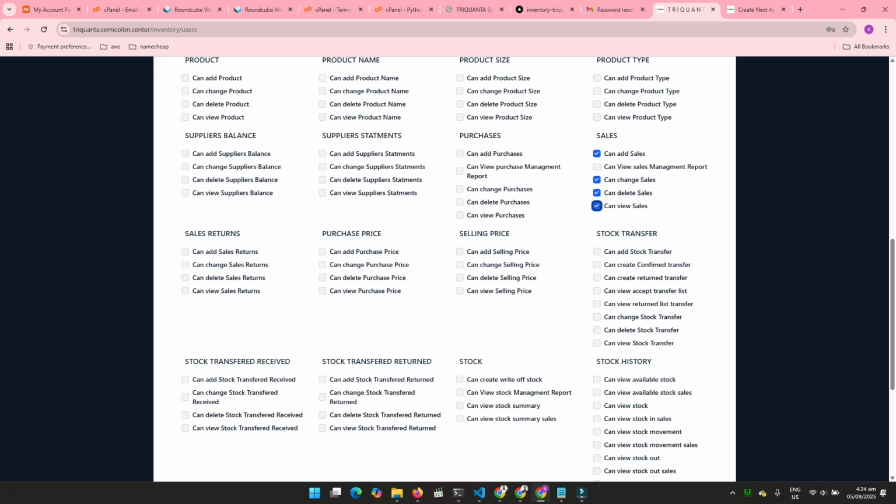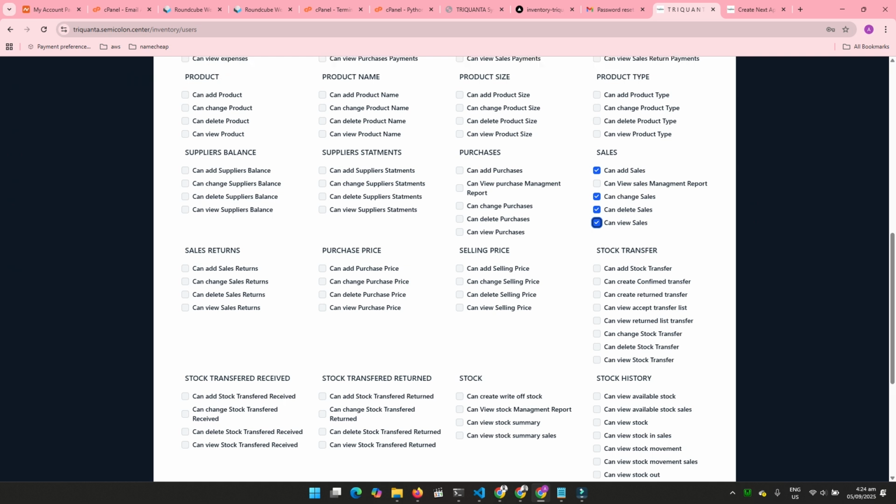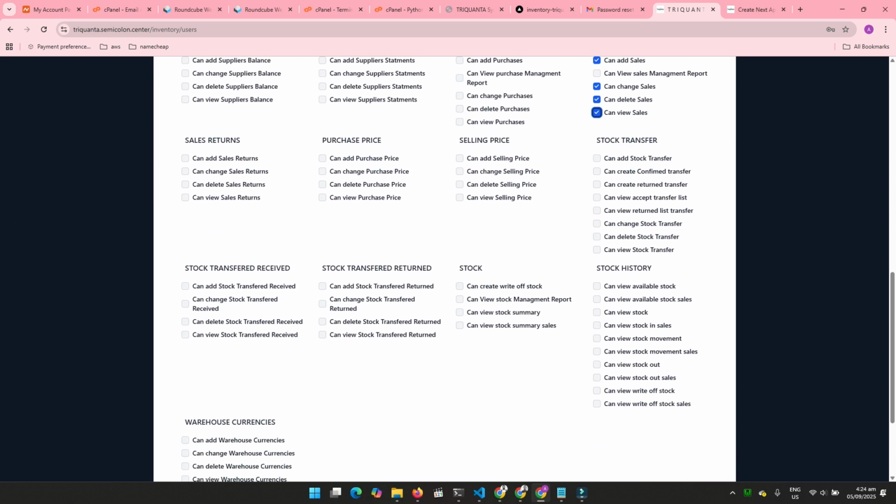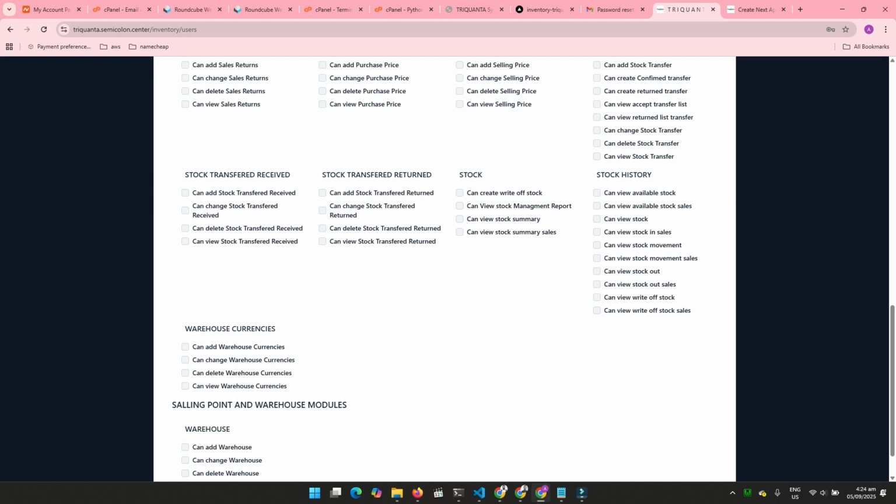We can also go with some stock, like this one and this one. No, not stock. Stock off, and there's some stock history. So we can go with stock movement and something else.